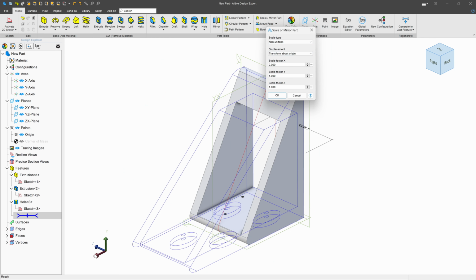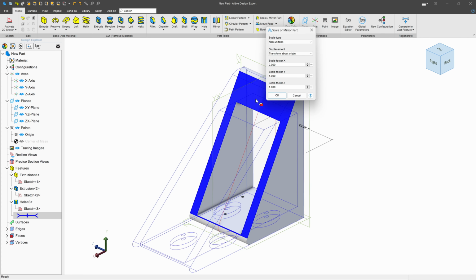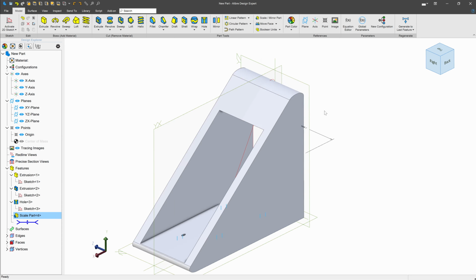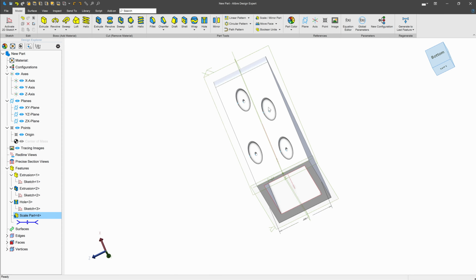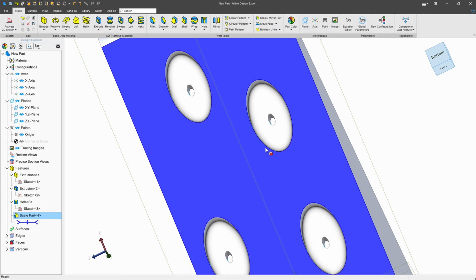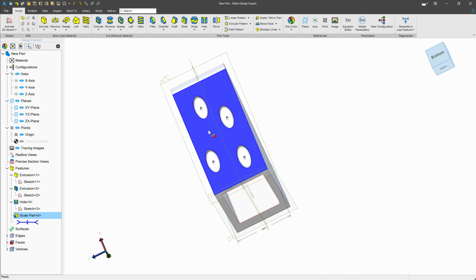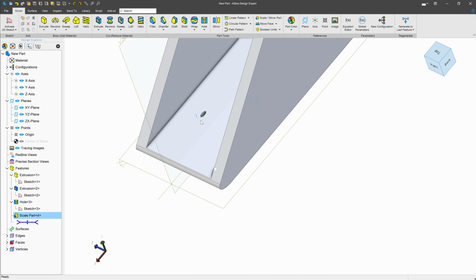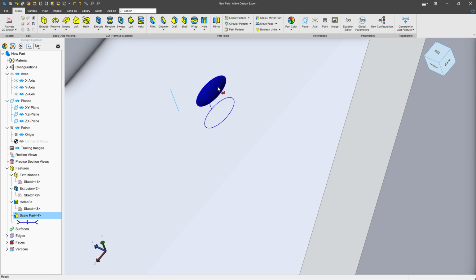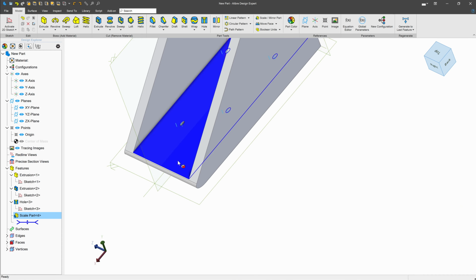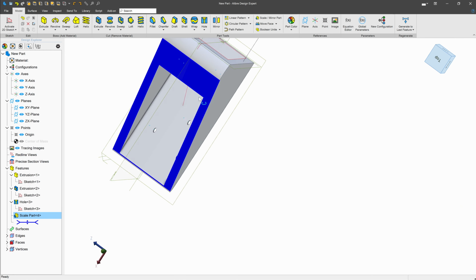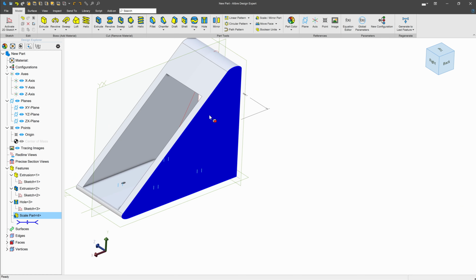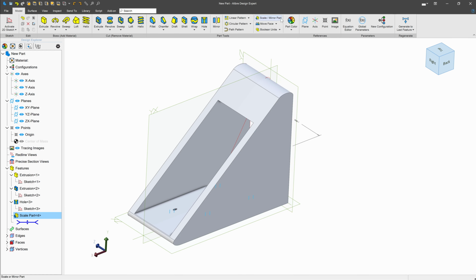So there's my X direction. And you can see that we're stretching this by a factor of 2, where everything else stays at the same scale. Well now, instead of holes, we really have more like ovals, oval holes. And yeah, there's not really going to be cosmetic threads there anymore because threads aren't going to exist in that oval state. But there we were able to do a non-uniform scale.